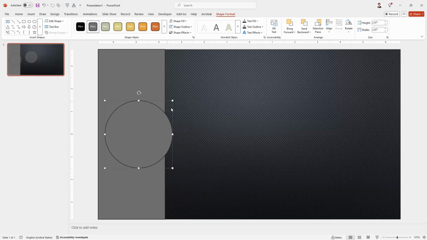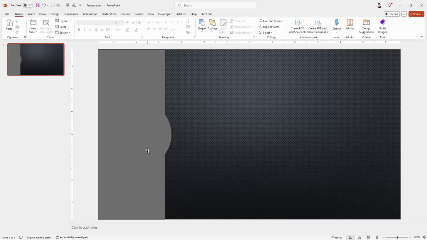Now I don't want my bump on the front of my shape to be very big, but I want it to be visible. So we're nicely lined up, with that red line showing me that it's lined up to this rectangle. So I'm going to select my circle, Shift click on the rectangle, and from the Shape Format tab go across here to Merge Shapes and Union, and that gives me a single shape.